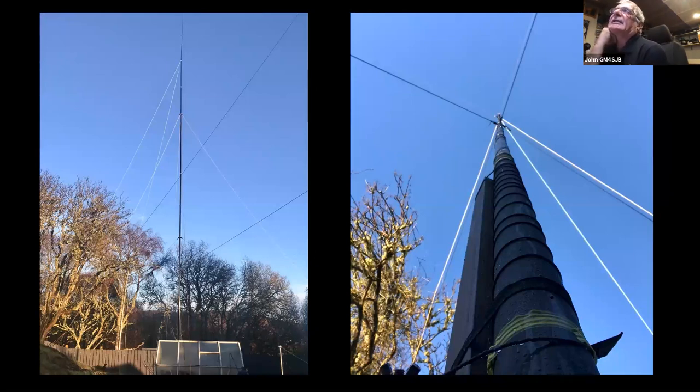You can see the vertical there on the left. Right up at the top, there's two guys come off, the topmost guys. They're there to act against the very thin wire, which you can't really see, which is the top part of the L. It runs off horizontally across to the right. On the photograph on the right, you can just about see the wire. It's running up between the two black guys there, up towards the top left-ish of the photo. That's the top wire coming off.